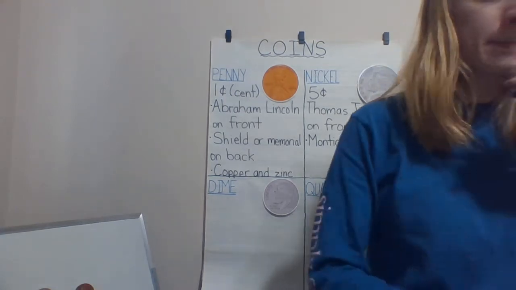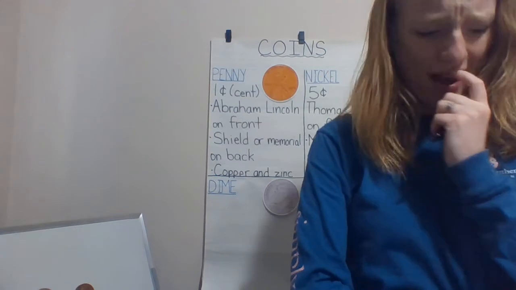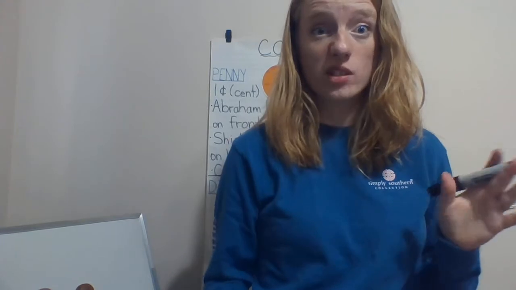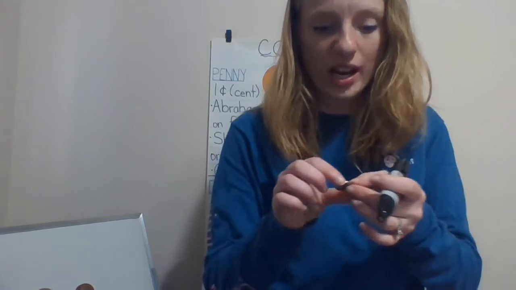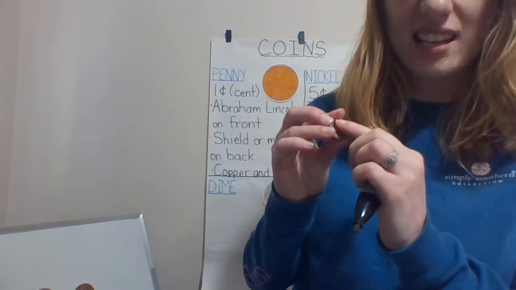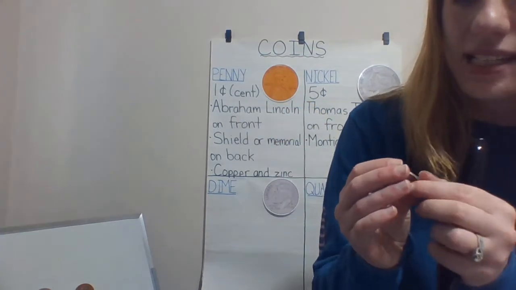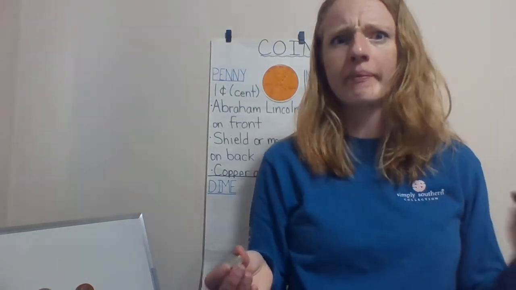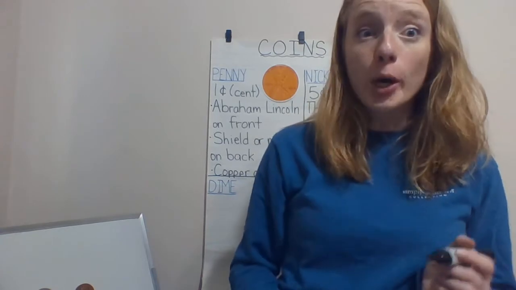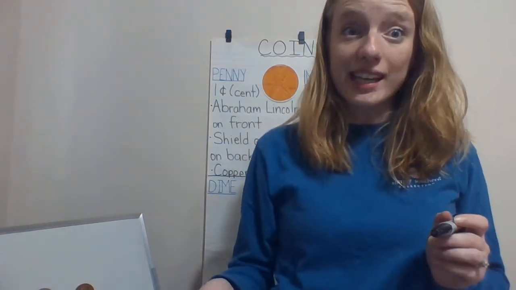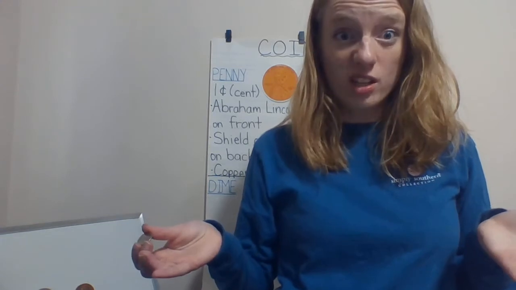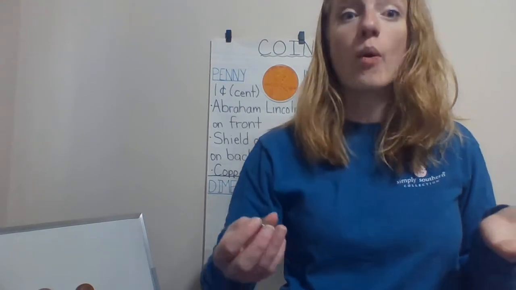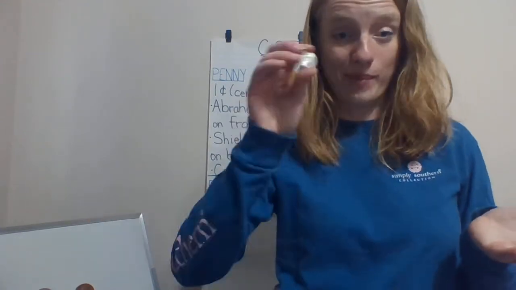Okay, so something else about a nickel is that it has our country's motto on the back, or a symbol for our country. On the front, it still says, "In God we trust." On the back, it says, "E pluribus unum." Will you say that with me? E pluribus unum, which is actually a phrase from a different language. It's a phrase from a language called Latin, and it means out of many, one. I know, it's on the back of the nickel.